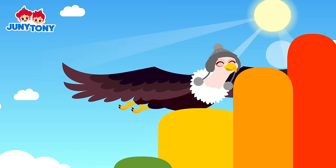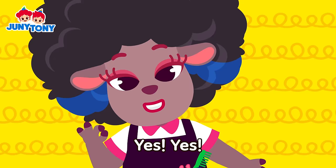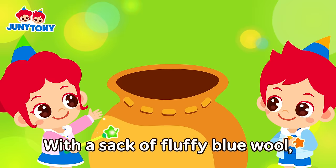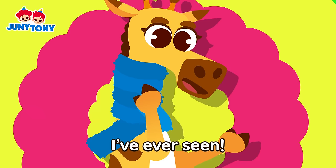The scarf is too short for me. I wish I had one that fits me. We will help you, Giraffe. Baa Baa Black Sheep, have you any wool? Yes, yes, here it is. With a sack of fluffy blue wool, let's make a warm scarf for the giraffe. Oh, it's the longest scarf I've ever seen. Thank you.